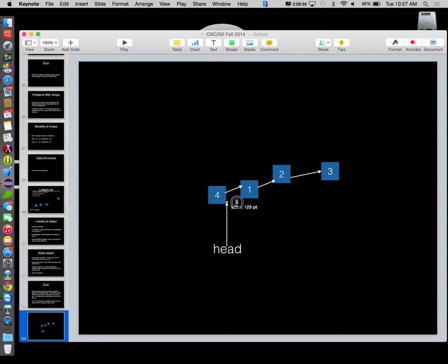So let's back up here for a second. Put our list back to its current state. All right, so head is not equal to null. So what are we going to do first? Well, we cannot set head equal to this new node yet. Why not? Then you will know what it was pointing to. Yeah, we've lost the old list. It's floating out there in the middle of nowhere. We have no way of getting to it. That makes sense? 1 still points to 2, 2 still points to 3, but nothing points to 1. So we can't actually get to that list anymore.